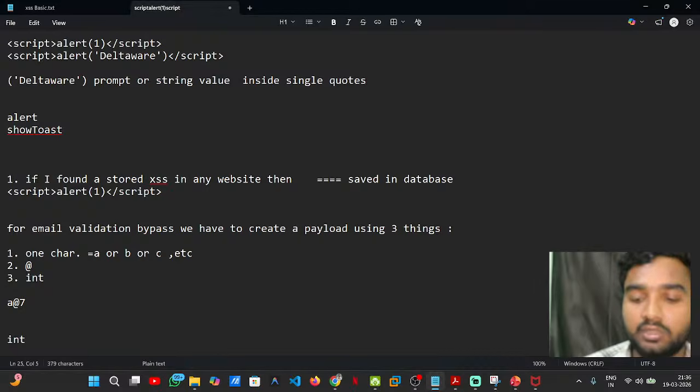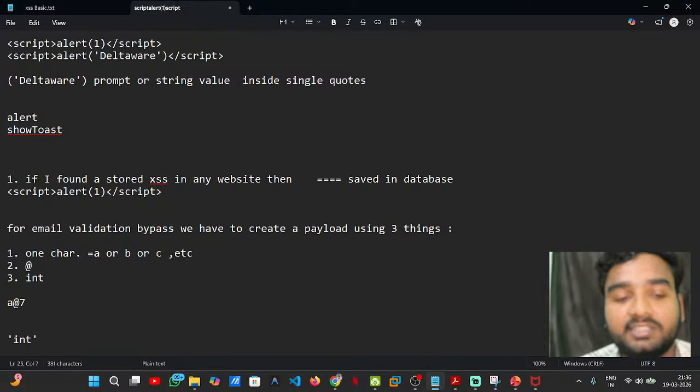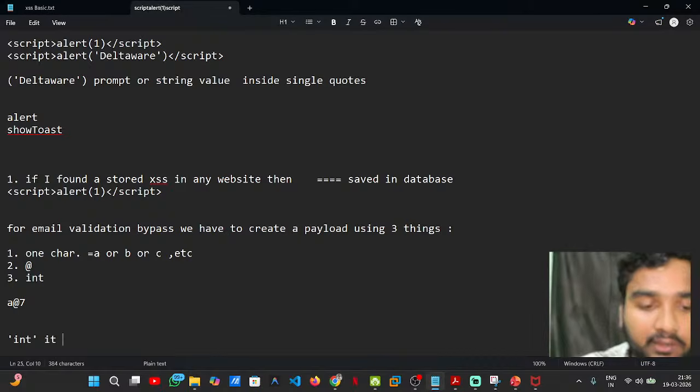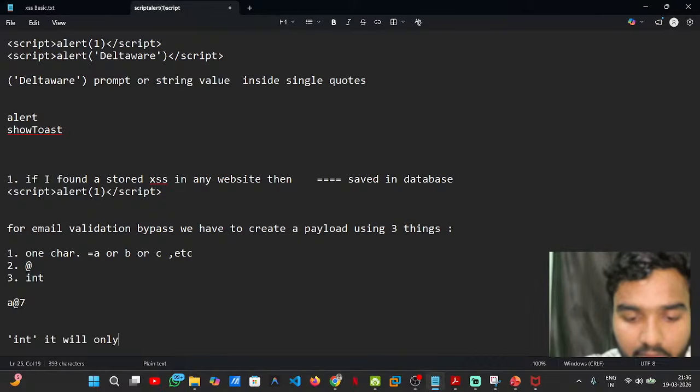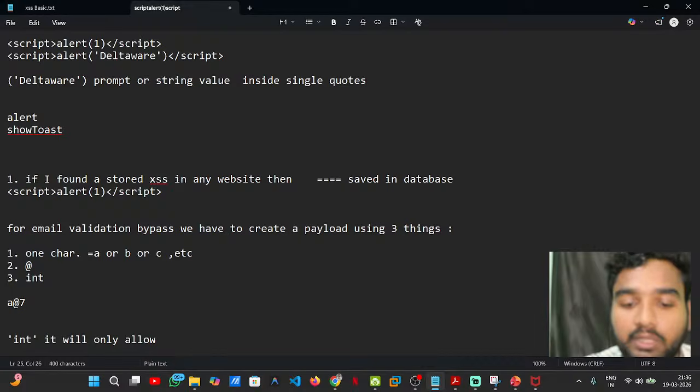If in validation the type is int, from the backend or from JS, if this keyword is there, it will only allow integer values: 1, 2, like that.